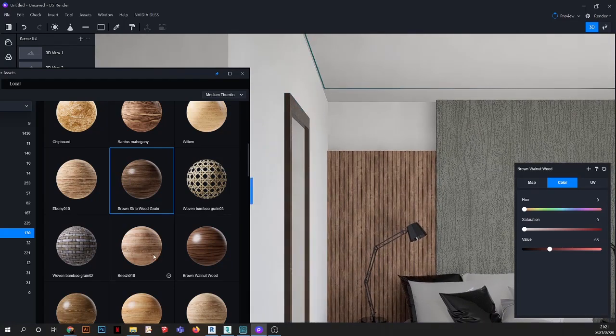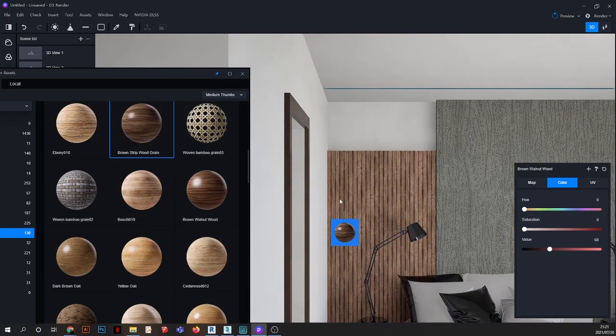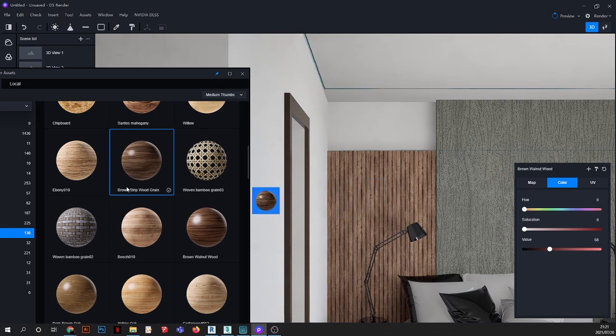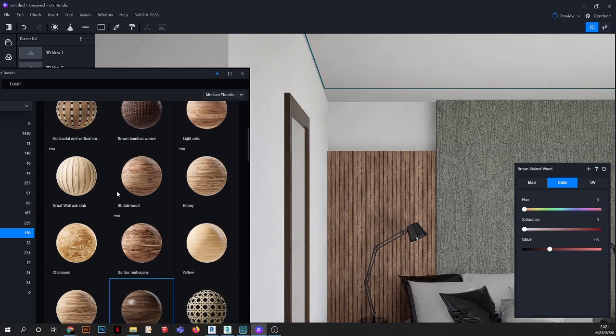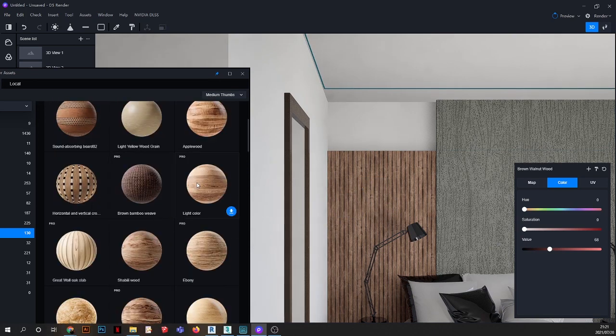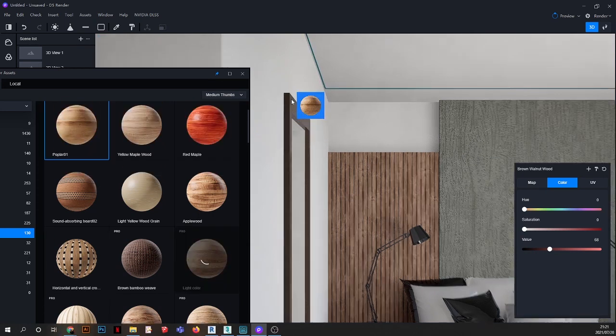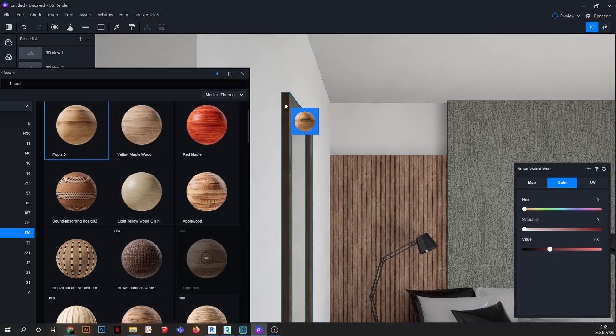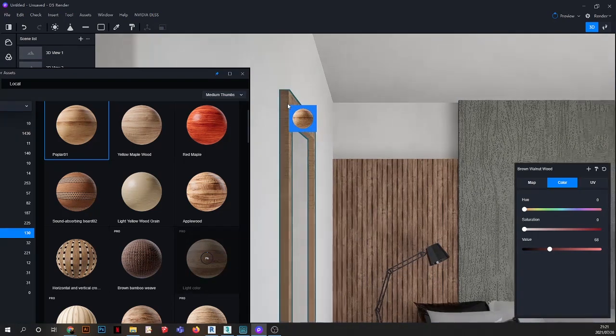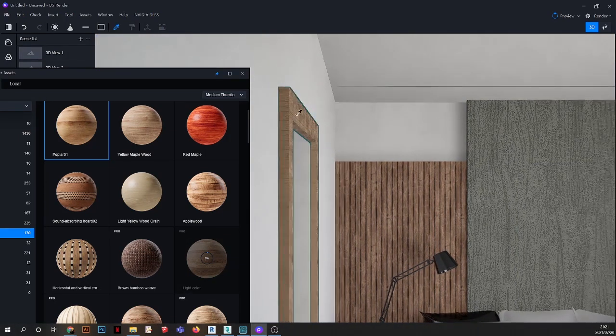Just want a little bit lighter material to match with this. I feel like the one that I have is too dark. Let's see. Yeah, I think that this is a bit closer.